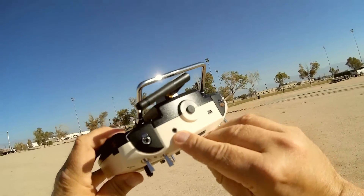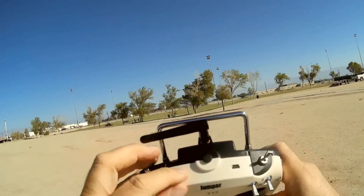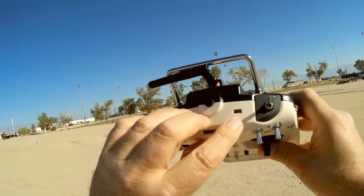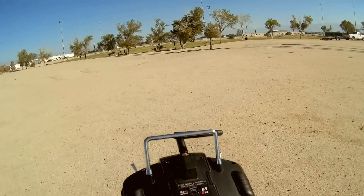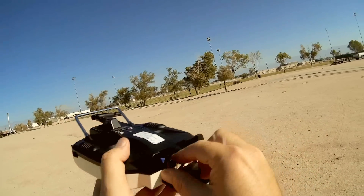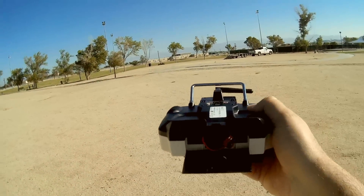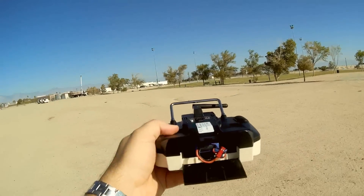This is your PPM port. If you want to use this transmitter to run simulation software on your computer, you use a dongle along with a PPM cable that plugs right in there. And if you want to update the firmware, you've got this micro USB port right there. Let's look in the battery bay. This comes with a AA battery tray, but I removed that and I'm running a LiPo battery — I believe it's a 1,000 mAh 2S battery.